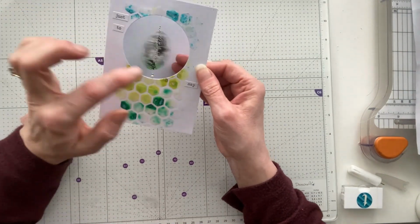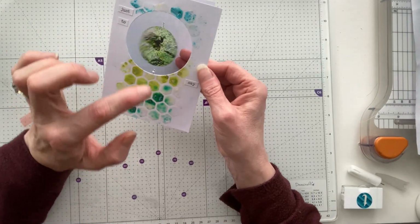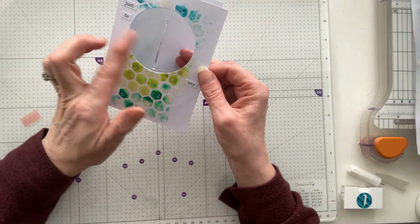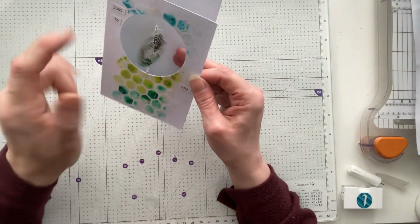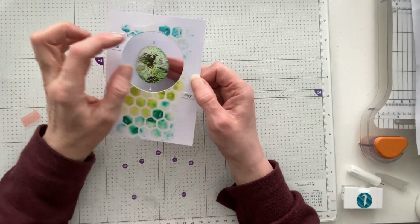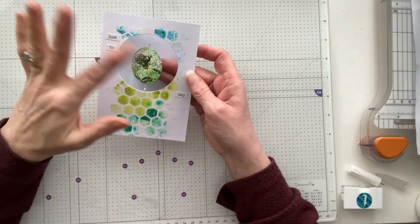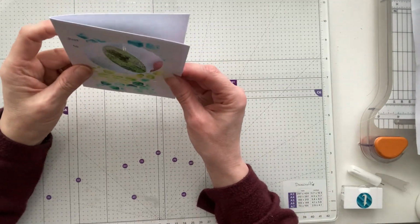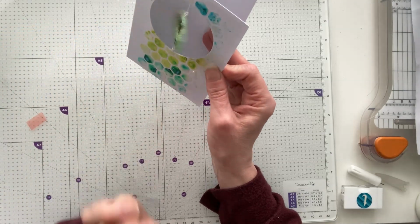You can obviously make your aperture and the spinning element any shape, use any nesting dies that you've got. I mean, Valentine's Day, a heart would be lovely, wouldn't it? Or I know Mother's Day has gone by the time you've seen this. It would be lovely for Mother's Day. You could have a big heart-shaped aperture, beautifully glossy accented or something, enameled maybe, and just the word mum in the middle would be nice, wouldn't it?